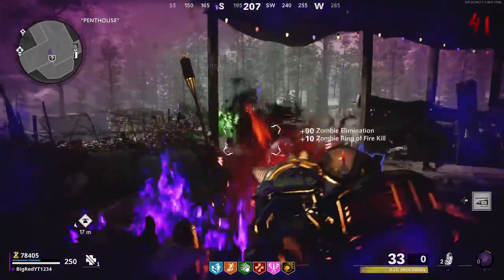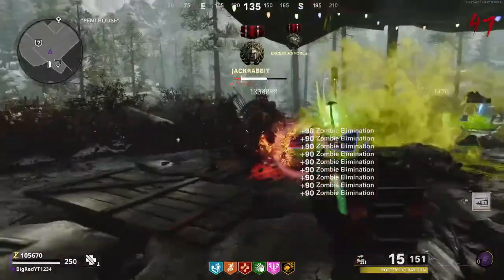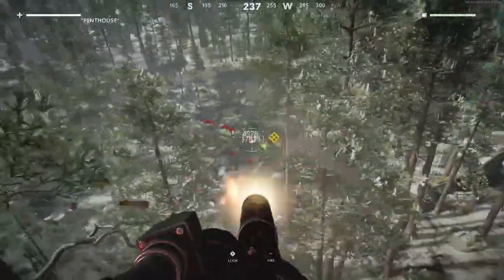Now, when doing this strategy, it is inevitable that you are going to get overrun, and that is what the chopper gunner is for. It serves as a get out of jail free card. The chopper gunner is also helping you deal with the megatons, which are the hardest part in the entire strategy.